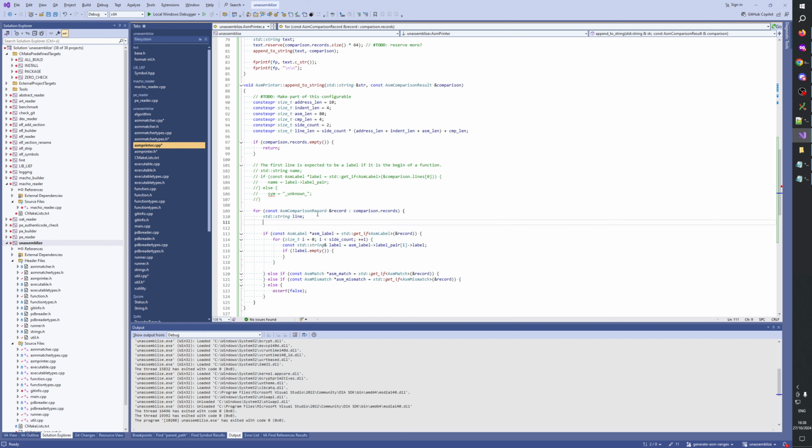And we line dot reserve line len. Line dot reserve line len.